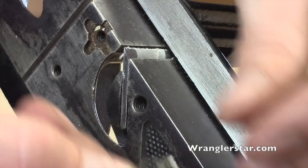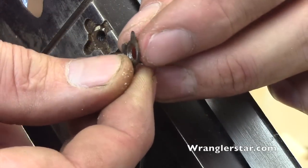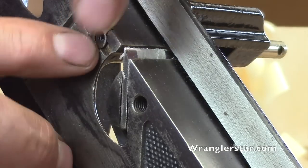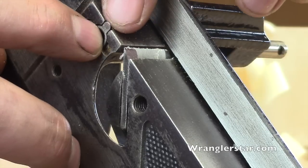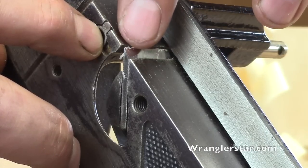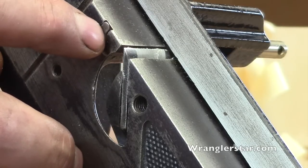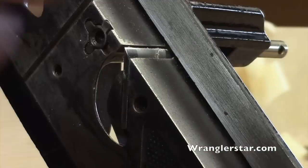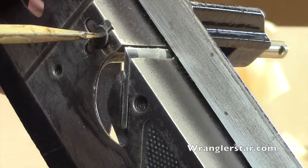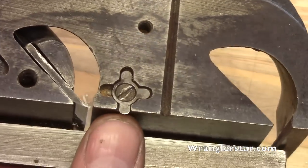So here you can see this little piece right here — let me bring the camera in. This little piece rotates and it's got a little cutter on it. One of these is a cutter. So what I'll do — you can see now that cutter is sticking down below the sole of the plane. This little cutter cuts the cross grain right in front of the planing iron. Now you can see that little cutter sticking down there.